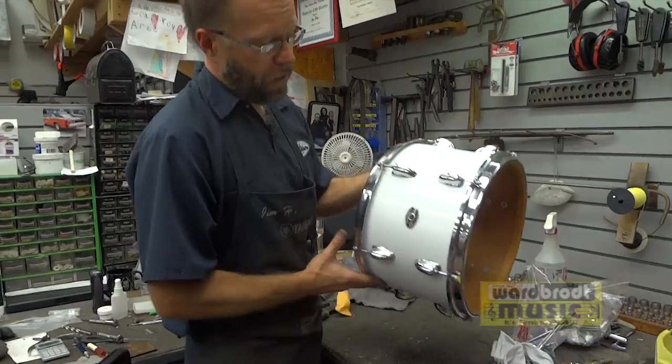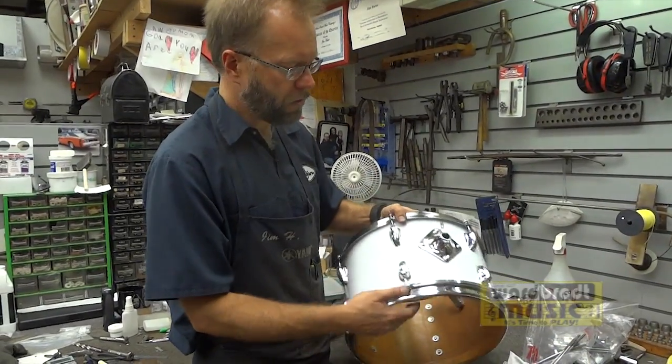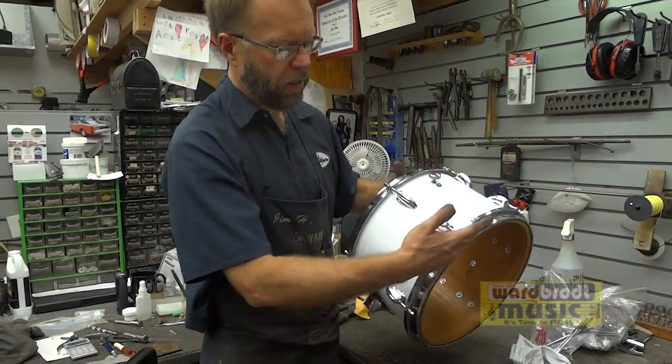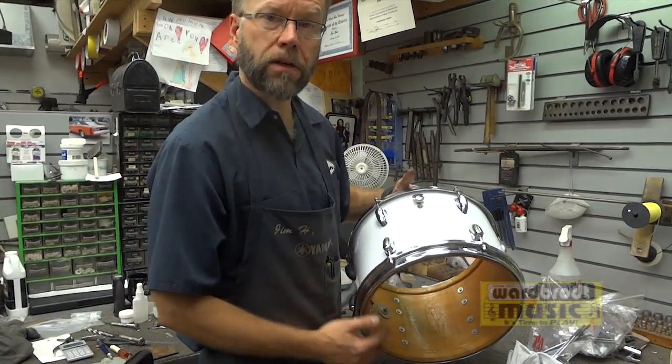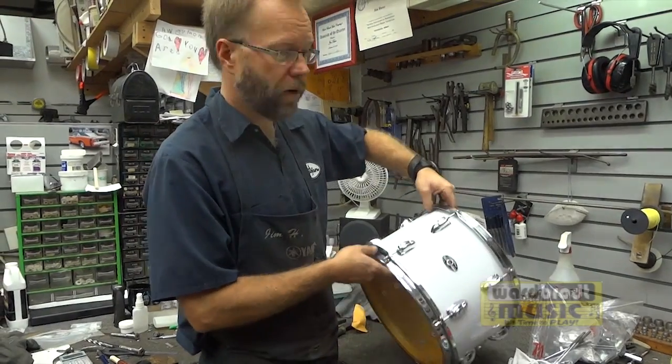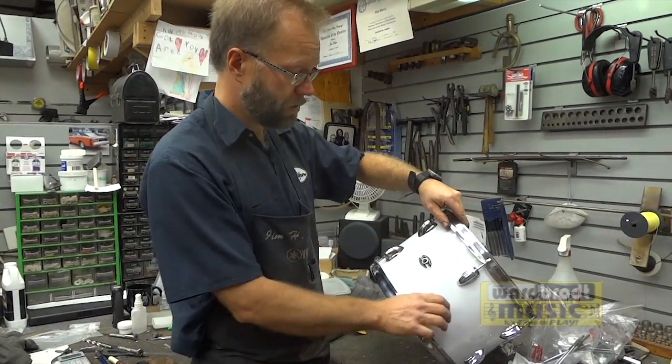Okay, that drum is all set. Got all the hardware mounted back on, the fittings, the tone control, and in this case we're just putting the counter hoops back on, and those will be removed later when the customer decides to rehead this project.